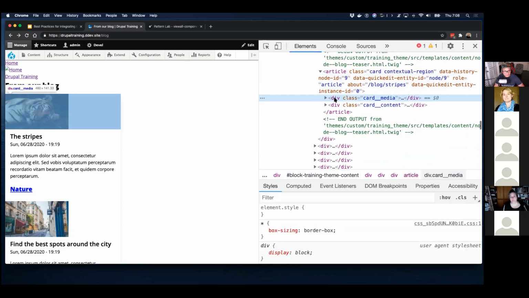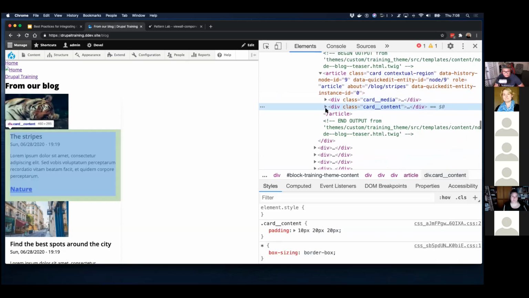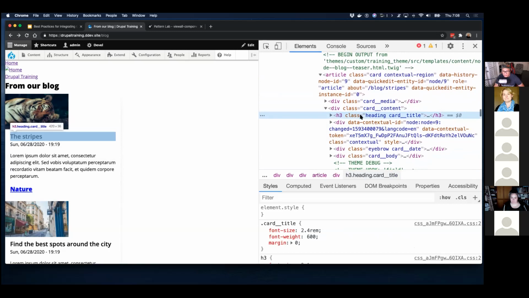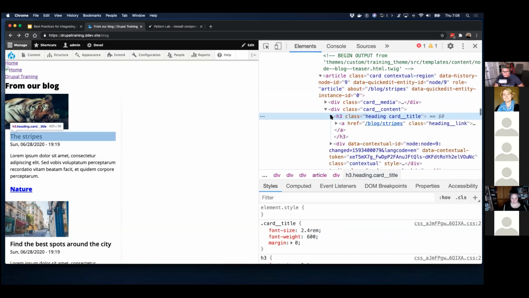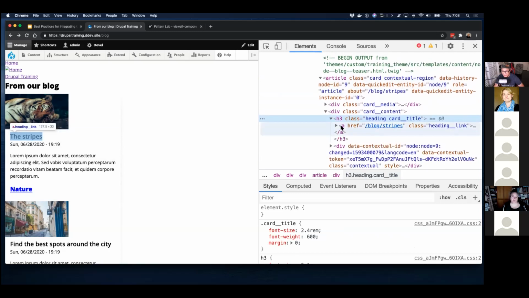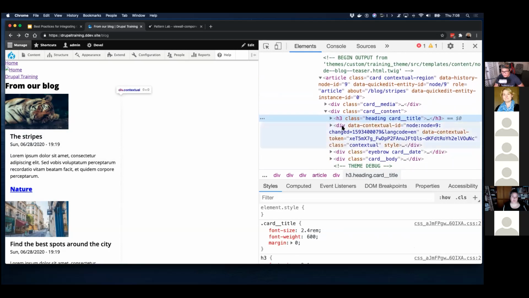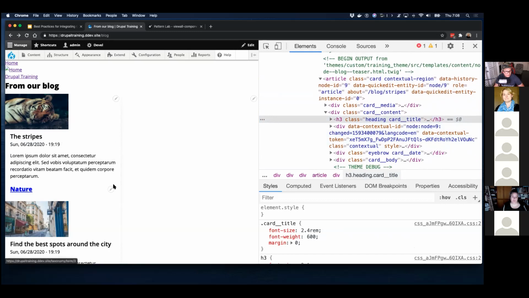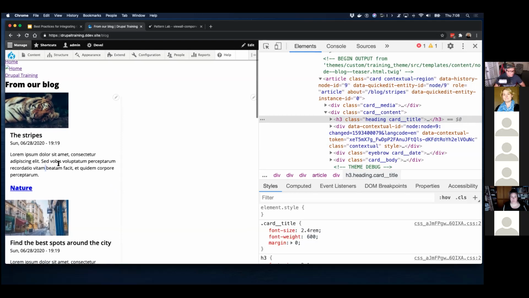We have our card media, that's for the image. And then we have the rest of the content of the card here. And now everything is exactly as we did it for our component, right? Here's our heading class and the card title that we passed when we integrated it. Here's our link, right? And it's got a heading link class. So things make sense. There's a lot of contextual information there, which is very important to keep, right? Because if I go here, see how I can edit the tags if I want to, it's all there. This is the title, which will be right here. But it's looking great.